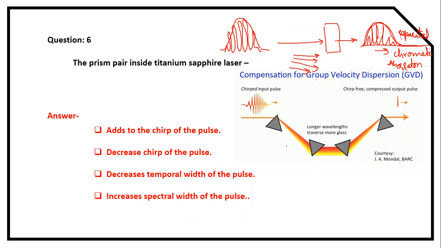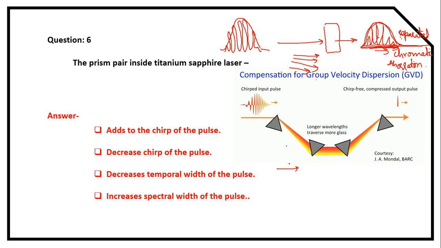Now this is not the right choice, you cannot go on with this, you need something which is better than this. You need something which can compensate for this dispersion, and therefore this whole chirping can be reduced. In this chirped input pulse, you will see in this diagram, some has higher frequency, the other has low frequency, and therefore they are separated from each other and you get a broadband.